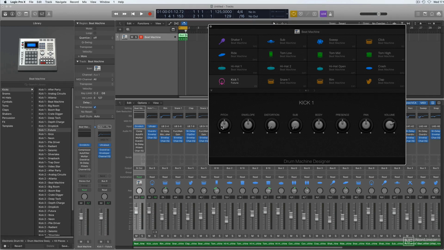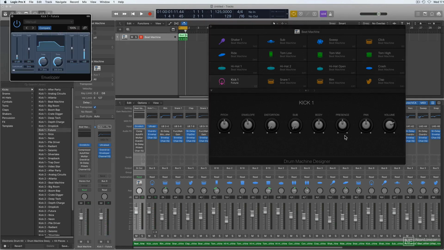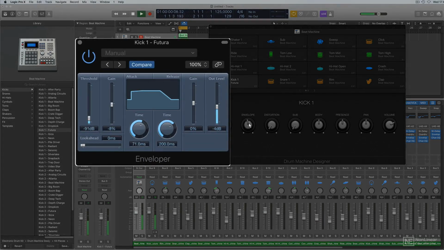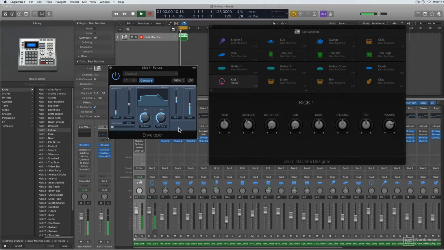So if, for instance, I want to have a little less attack to the kick, and these refer back to the plugins on the channel. Okay, so if I, for instance, move that envelope parameter right here, you can see it moving on the plugin itself, right? Maybe I want to take out a little bit of the attack and maybe add a little sustain. So there we go.